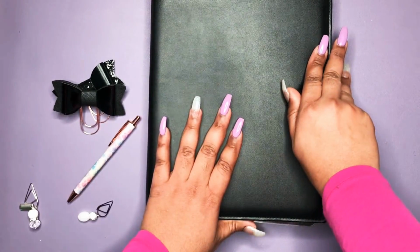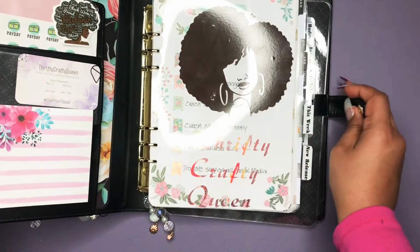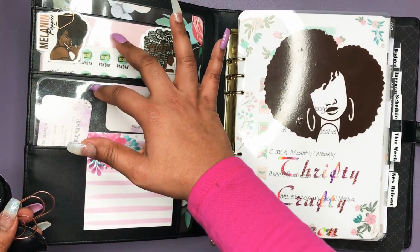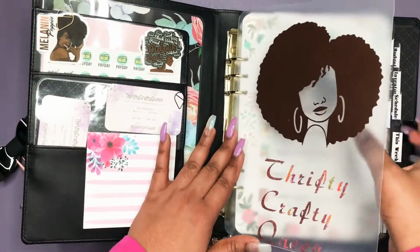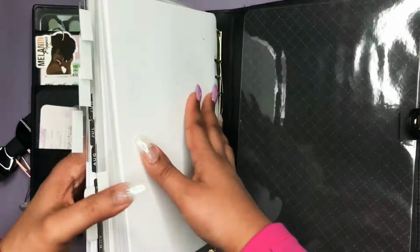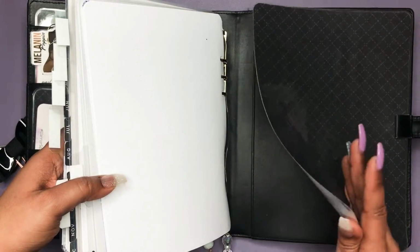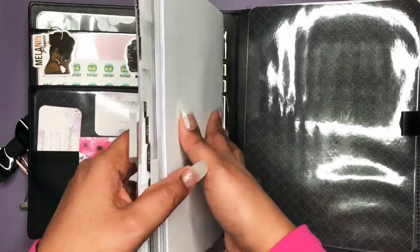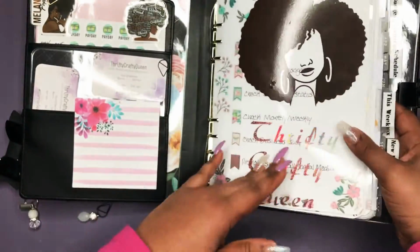Okay. So let's go ahead and see what we got. So like I said, everything is pretty much the same. I just turned around these dashboards or these little inserts that I made. And like I said, everything is still the same. Nothing has changed. I've just pretty much changed stuff around. This was marble sided, so I'm just doing my black on this side. And then like I said, I have my planner dangle down here.